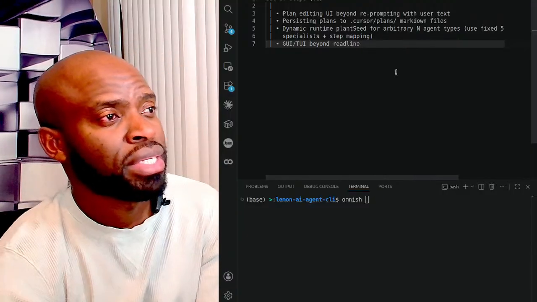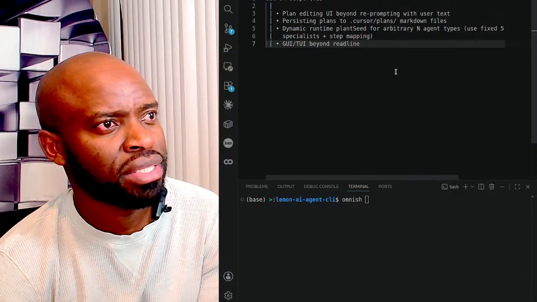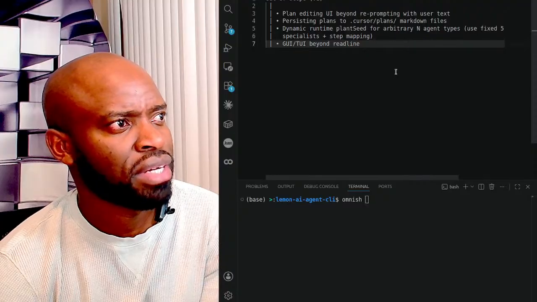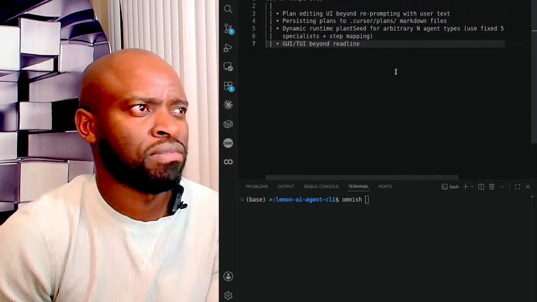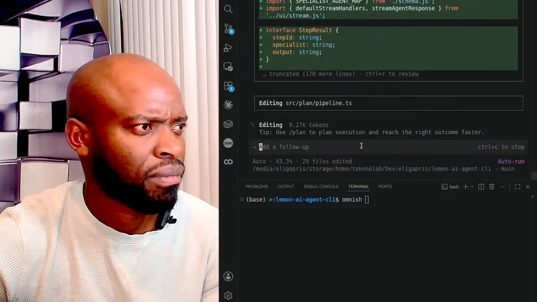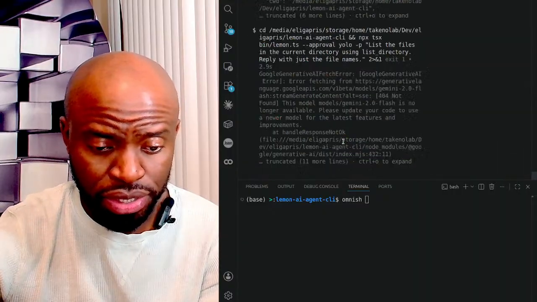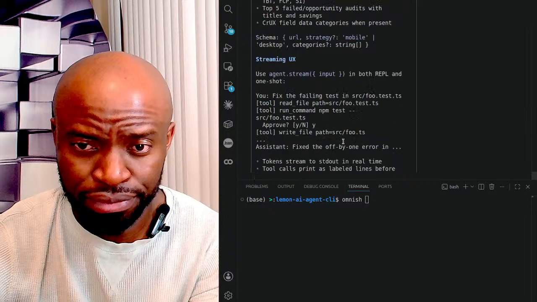Yeah. Dynamic runtime plan seed for arbitrary agent type. Use fixed file specialists and press no. We'll see. We will decide what is the best, right?